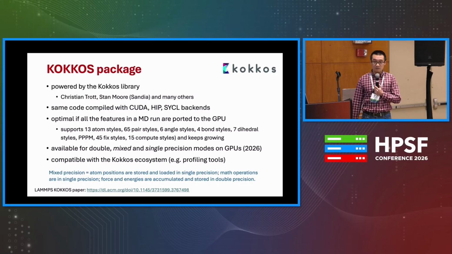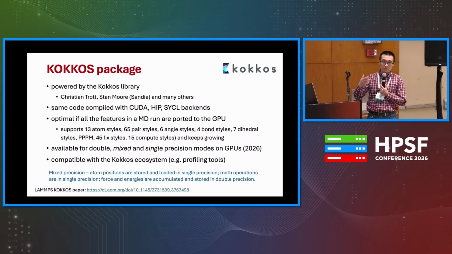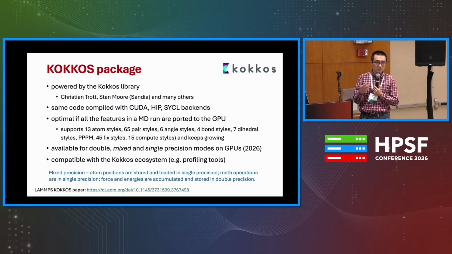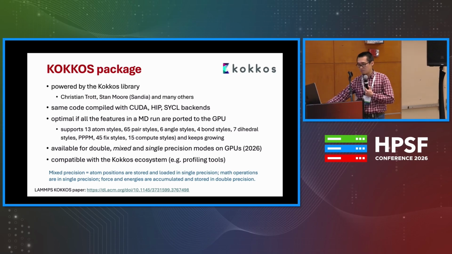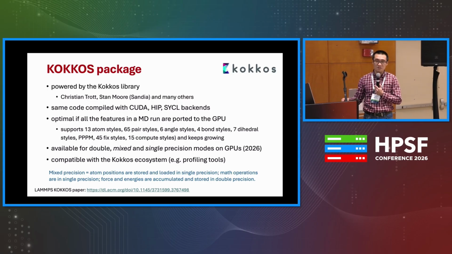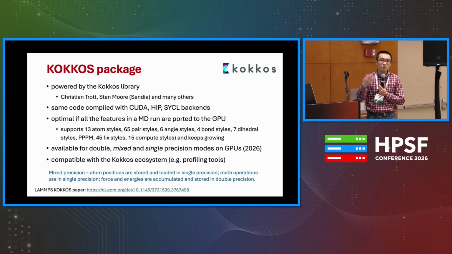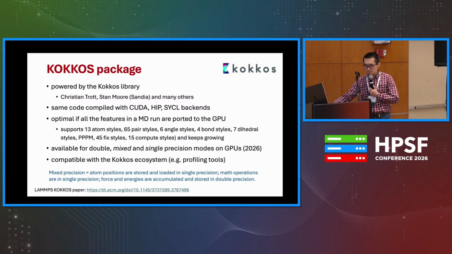And earlier this year, mixed and single precision modes can be built within LAMMPS, which is very cool compared to other options. And one of the good things is that now we can use all the ecosystem provided by KOKKOS to debug and to benchmark this option for LAMMPS. You can check out the recent paper that the LAMMPS team put together. It is very nice about all the algorithms and all the improvements they have made up to this point.